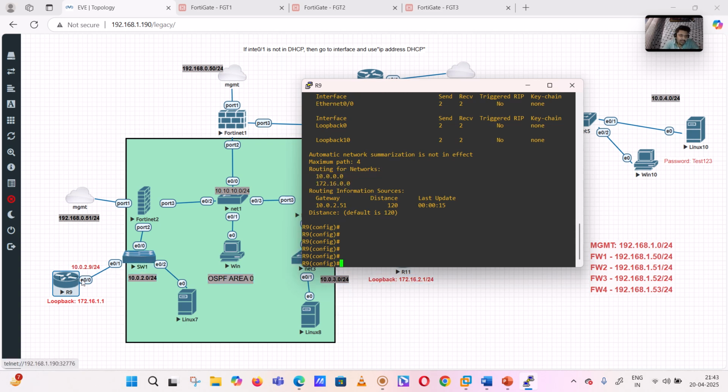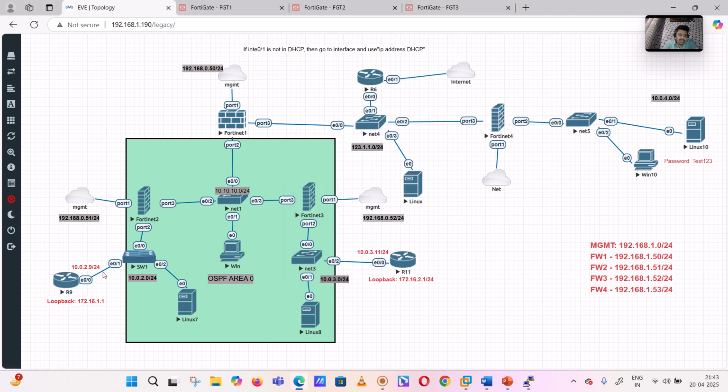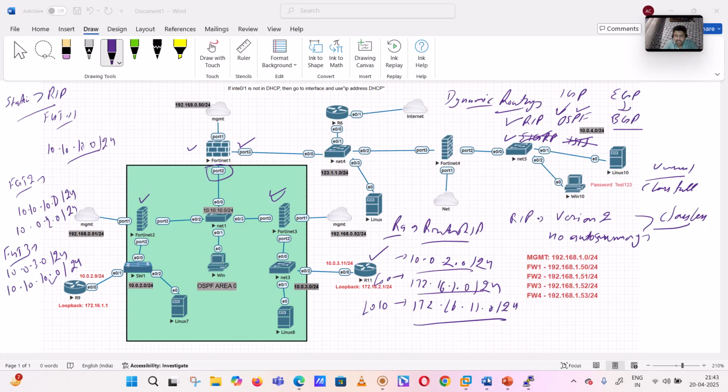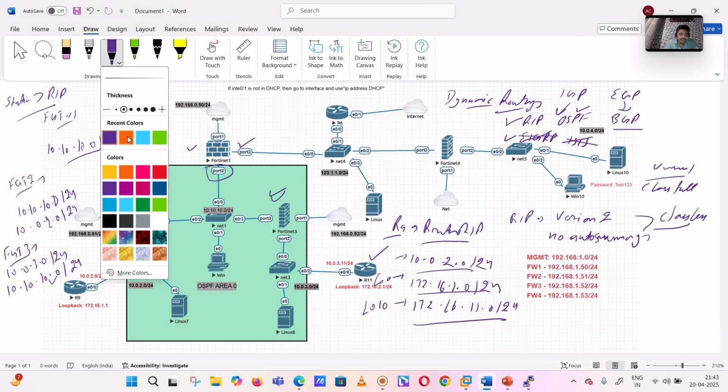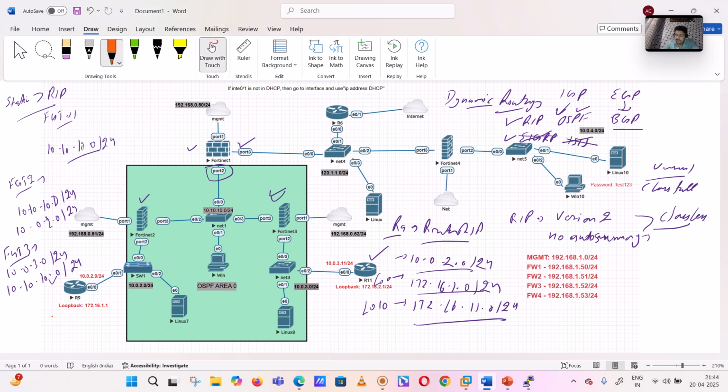And one more thing, we have to provide a static route if it's not there, so whatever traffic we have from R9 can move to port 2. Let me show you in the diagram where exactly I'm saying that. Let's choose another color. From here, I'm going to provide a static route pointing to this port 2 IP. It will be a default static route, 0.0.0.0 with the wildcard mask, and the exit interface will be port 2 or the port 2 IP, that is 10.0.2.51, since it's a Fortinet one.